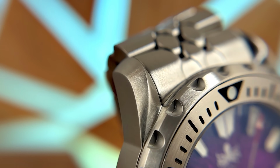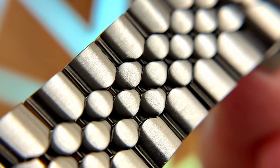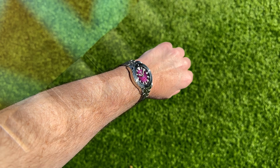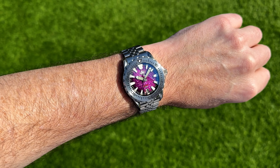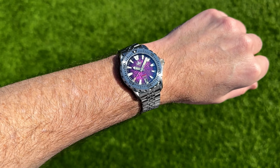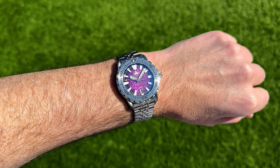Some really nice little details on this watch though. You've got those twisted lugs. The bracelet is fantastic. It's not the first time I've seen this bracelet, and it's just really, really cool. These links, they look a little bit like scales. There is something a little bit sort of sea monstery about them, isn't there? And they're solid links as well. The bracelet construction is very good. Solid end links, solid links, screw pins. Not a lot of taper on the bracelet. I say this a lot with Phoibos watches. I'd like to see a little bit more taper, but the clasp isn't too big on this one, and you do get an on-the-fly adjustment system.